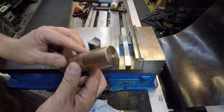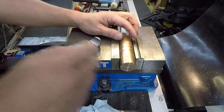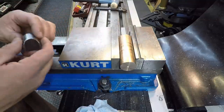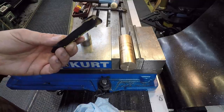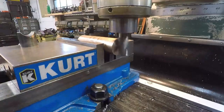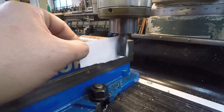I went ahead and faced both ends of it, so we'll get one side cut, and then I'll flip it around and we'll repeat it on the other side there. I'm gonna hang it out, but it doesn't need to be sticking out that far. We'll just go right about there. It looks pretty good. And we'll just find the center using my half inch edge finder, and then we'll start our cutting. Go ahead and get our touch off on the side there. Just gonna use this piece of paper. Gotta get the spindle lock there. Just pull it right on out of my fingers. I'm not holding it very tight.